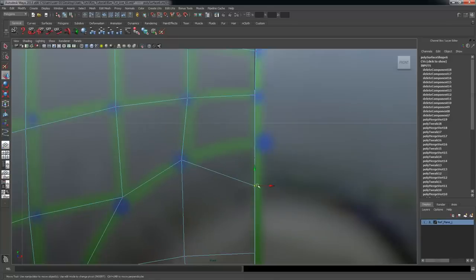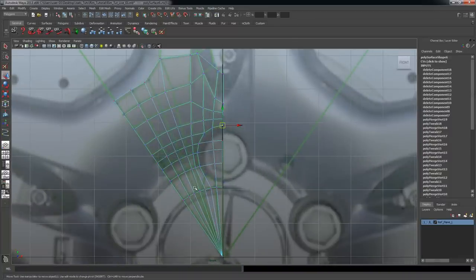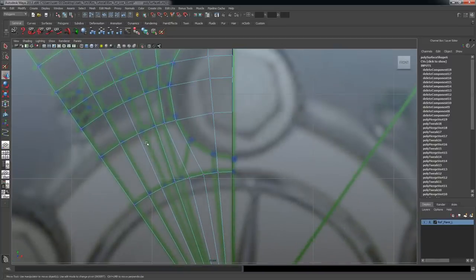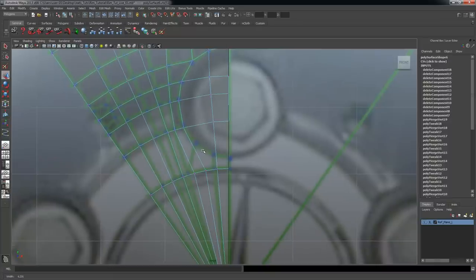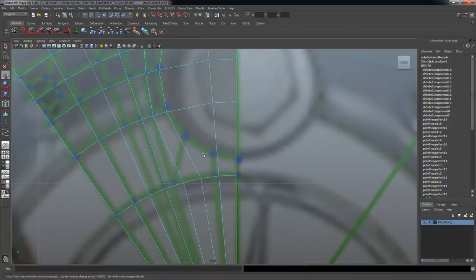So this one again, I'm going to snap to the line. And there we go, finally. And I'm just kind of building that arc shape there. Now, if you'll notice here, I'm missing a few edges. That's because the shape here is a little bit different from what we have on the drawing. So in this case, I could just delete the section here that I don't need anymore. Or I could go in here and insert an edge loop. I think I'll do it that way.